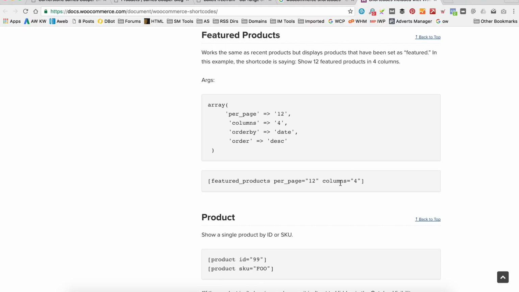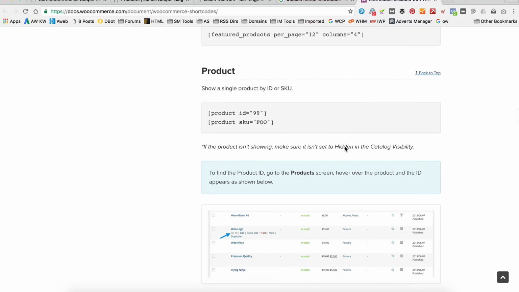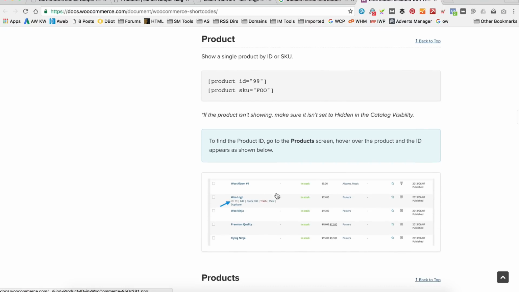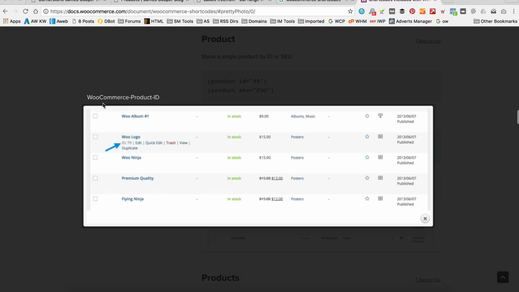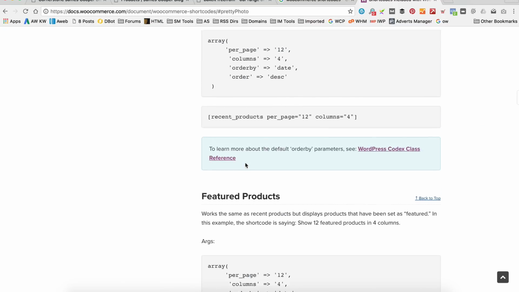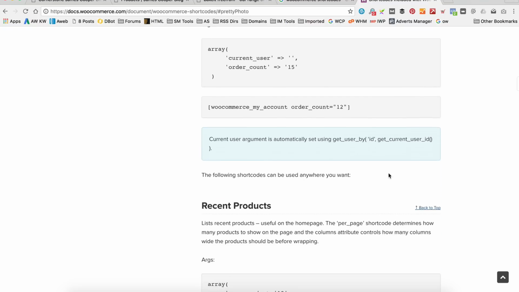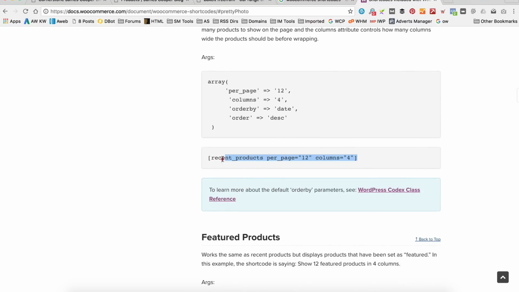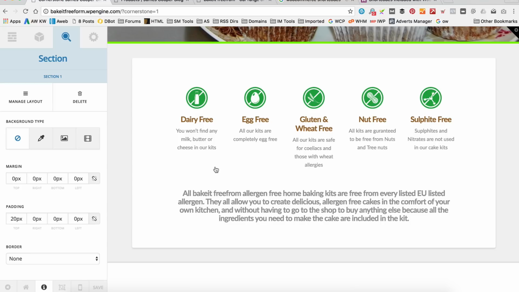And then you need to set certain products featured when you're editing them, and you'll see that up in the top right hand corner. Or you can just click the star, which I'll show you in a second. Actually, here's a little screenshot. So when you're looking at your products, there's this star you can click, and that makes them featured. But you could pick certain ones by their SKU. There's all sorts of shortcodes, so have a look on this. It's really useful. But yeah, what you do is you find the one you want, which I say I want this recent products. Just copy it to your clipboard.